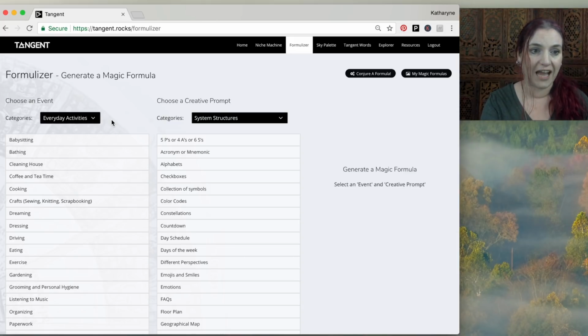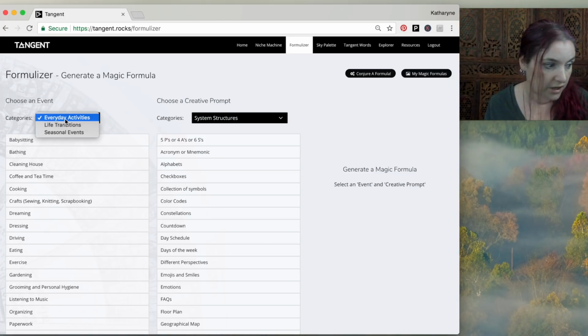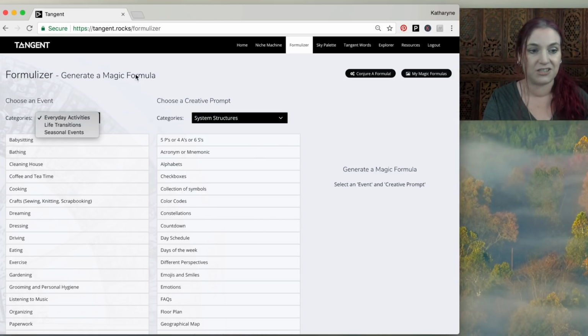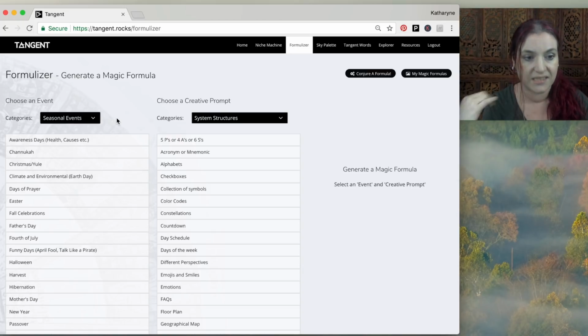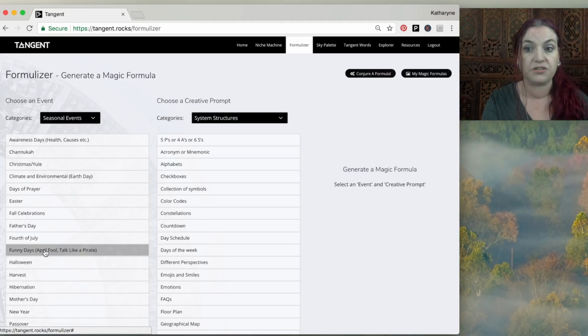As I say, you have two categories with the Formulizer. On one side, you have things that you can add a formula to or create a formula about. Now, you might already have a niche like knitting or yoga or dancing. If that's the case, you can just look at the second category. You've already chosen your niche. If you have no idea at all, you can browse through this and pick something that appeals to you. It's also really good for creating seasonal products. So for example, on Amazon, I love selling seasonal bundles, greetings cards, t-shirts, journals. So you might want to look at this to create seasonal products.